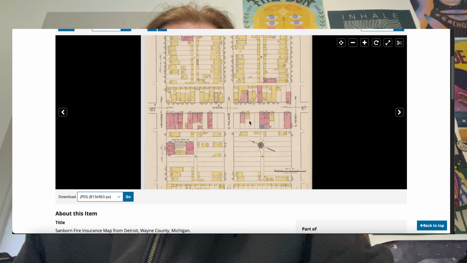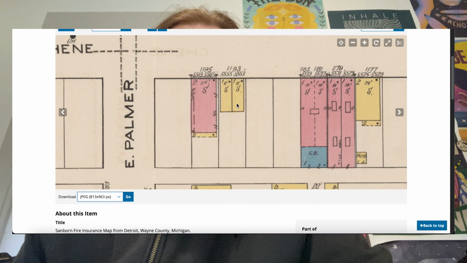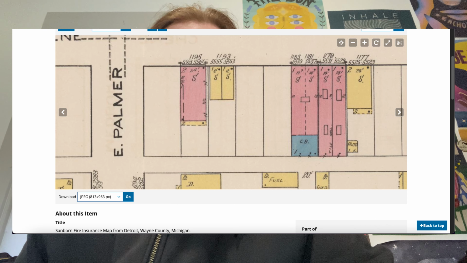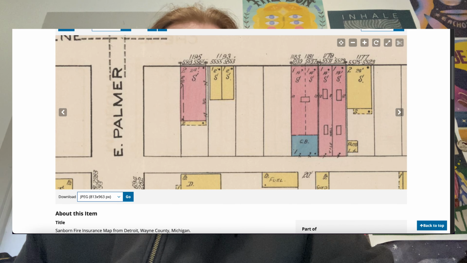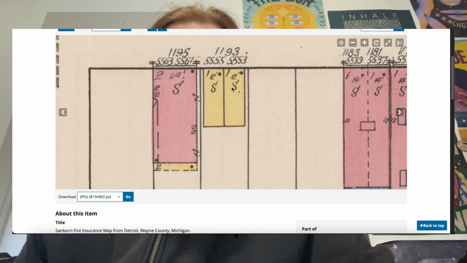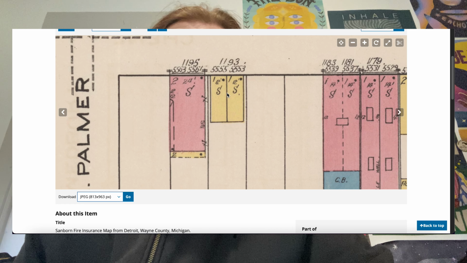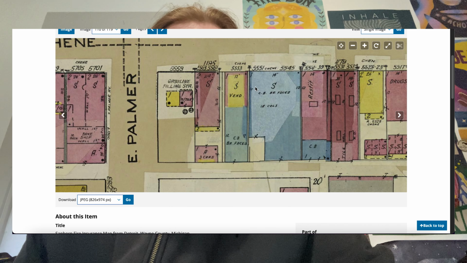Now if we zoom in here, you can see that this was drastically different in 1921. It was just two storefronts, and we did not have that whole big back section here. It was two small storefronts with 12 feet of frontage and didn't have the brick facing either. This was just a wood structure, I believe yellow is wood. And then they had some veneered brick added onto the front here, which is the pink.